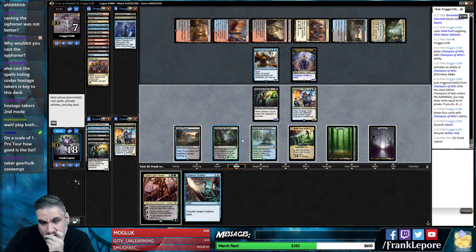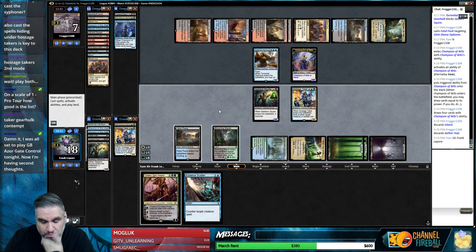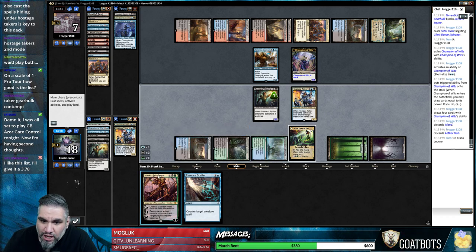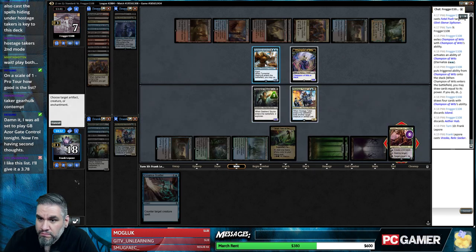One, two, three, four, five, seven mana. God, I wish I had one more land here, dude. Oh, we will have one more land, actually. That's perfect. This is great.